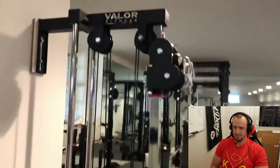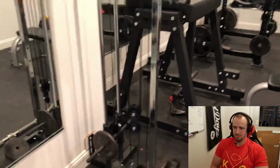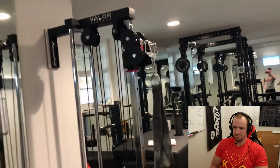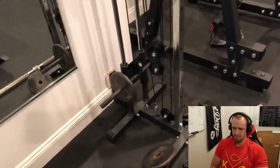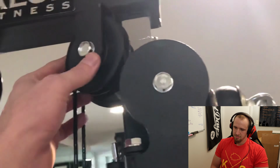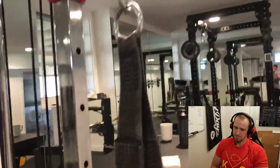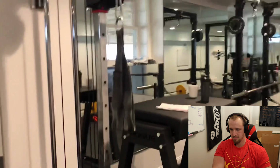This thing is the Valor, it's the BD62. It's okay, my wife likes it, it's adjustable. The pulleys aren't as smooth as I'd like. I tried oiling the actual pulley, and I took one off and sprayed it and spun it, and I couldn't get it to spin better. I mean, it doesn't spin poorly.